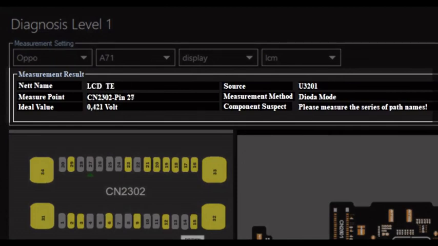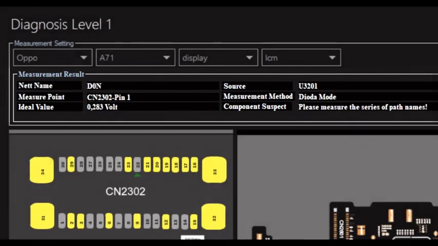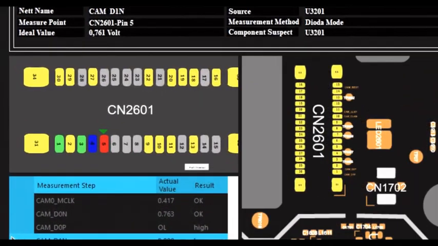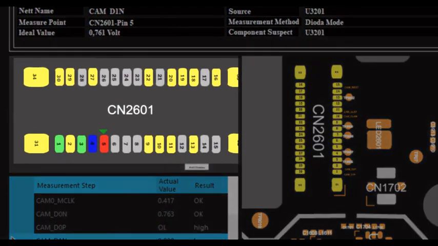For every measurement you will make, this software will provide detailed information about the series to be analyzed. And when you have taken measurements, this software will automatically notify the components that have the potential problems. You can look at the illustration display of this connector to find out the status and condition of the measurement results.